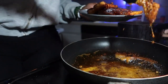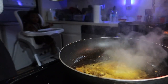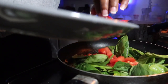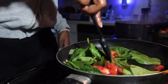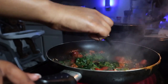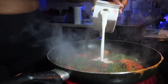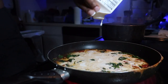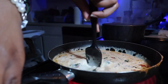Oh look at that, it broke. We're going to move that to the side and we're going to start the process of making our Tuscan sauce. I'm going to go ahead and pour in my spinach. Tomatoes. That's about good. We're going to add our heavy cream. I want a lot because I'm going to use this as like a gravy for the mashed potatoes. We're just going to wait until that comes to a boil before we add our cheese.